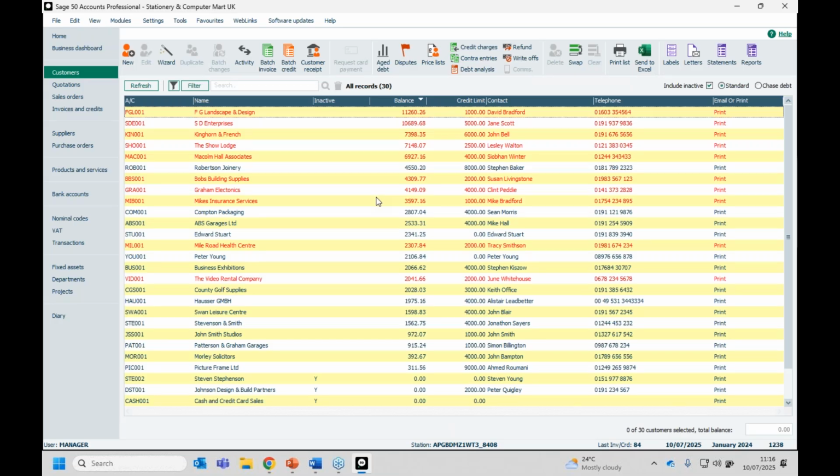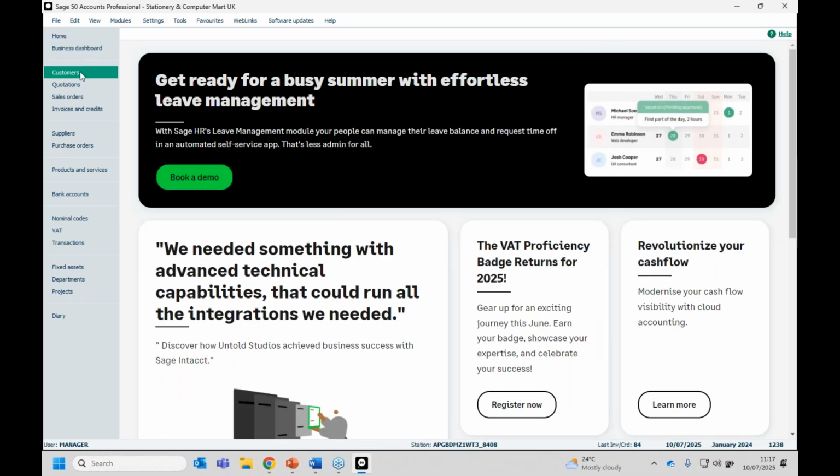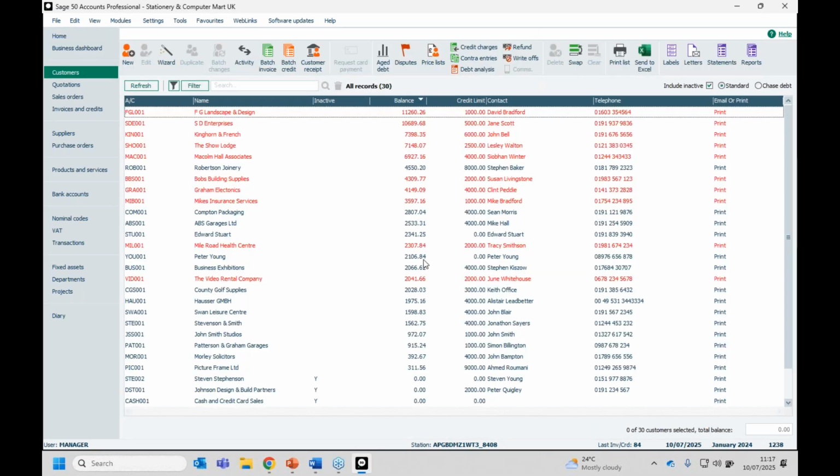It just means that you want to make sure that you're in the right area of the software. We have had cases where people have posted invoices on customers or suppliers and they're supposed to be the other way around, vice versa. So this just helps you identify in a quick glance which area of the software you are in. You can also ignore those colors. If you want to temporarily switch them off, tick ignore custom colors, click OK, and it will just revert to how it was. Then you can just switch it on. So think of it a little bit like a filter.